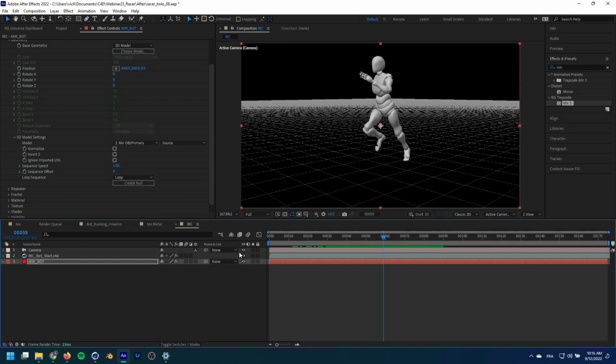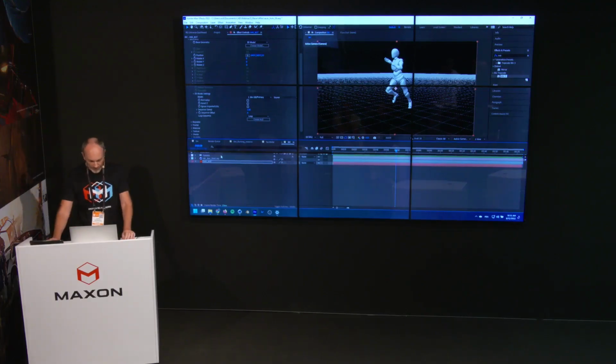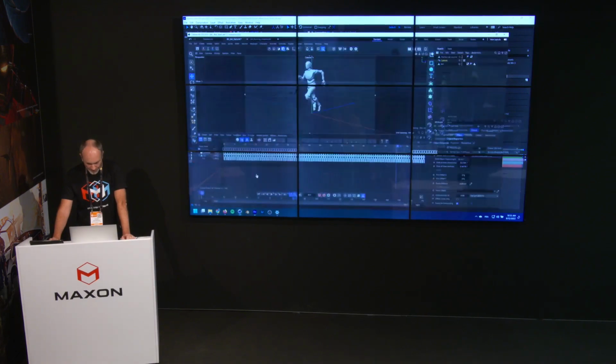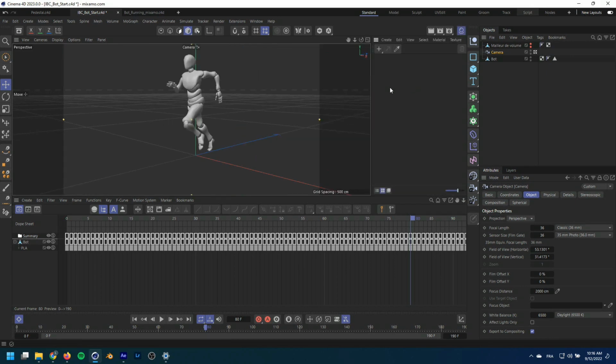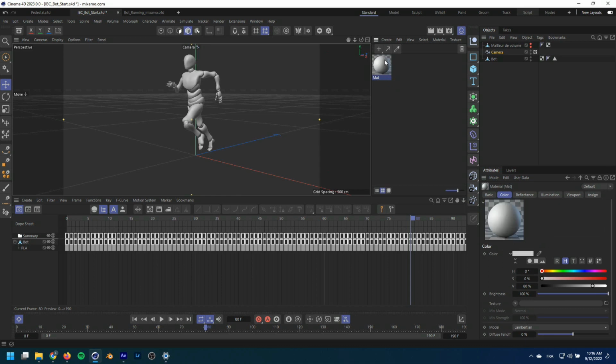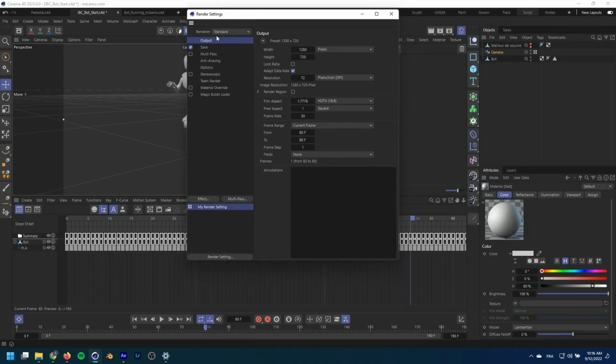So why do I want to do that? Because I'm going to shade the character now, and like I told you, Mir is pretty nice for shading effects, but you don't have as many options as a real 3D render. So in Cinema 4D, I just created a shader, which is very simple. Let's take a look at the shader. I'm going to create a new shader, and I'm using the default render. That's something very important to note: Cineware doesn't work with Redshift.